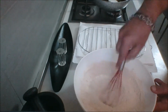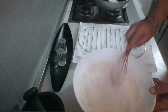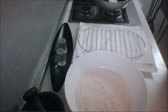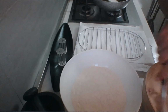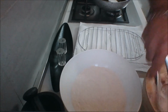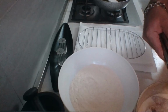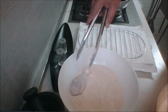There's a few chunks of paprika that didn't break up, but that's fine. I've been working at it. So, without further ado, first thing we're going to do is grab a piece of our chicken straight from the marinade, and there's really no need to pat this dry. So straight from the marinade and into our flour mixture.